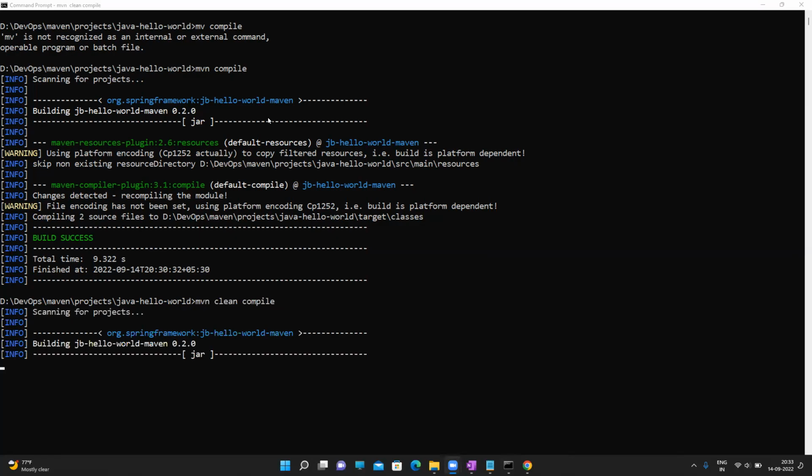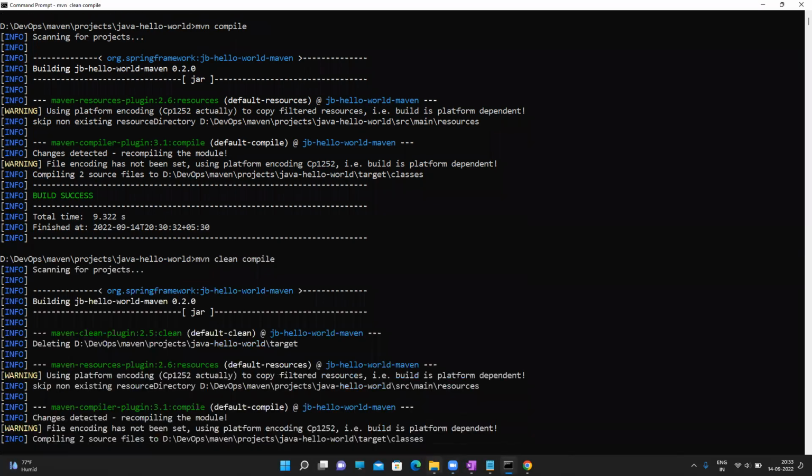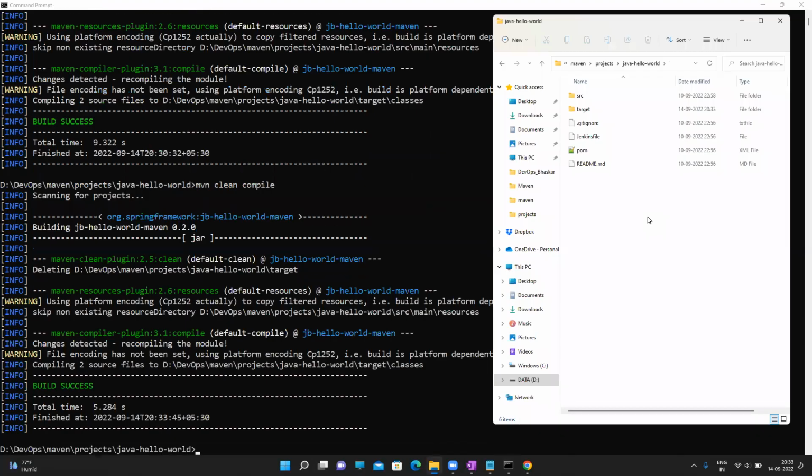Let's see. Where is my folder? Both are done. If you see now, it is showing, because we executed both. So what we have done is executed Maven clean, compile. What is the first step in the sequence? It should delete. It should clean everything. That is what happened. Then it should collect the resources, whatever is required as per the pom.xml. Then it has compiled.